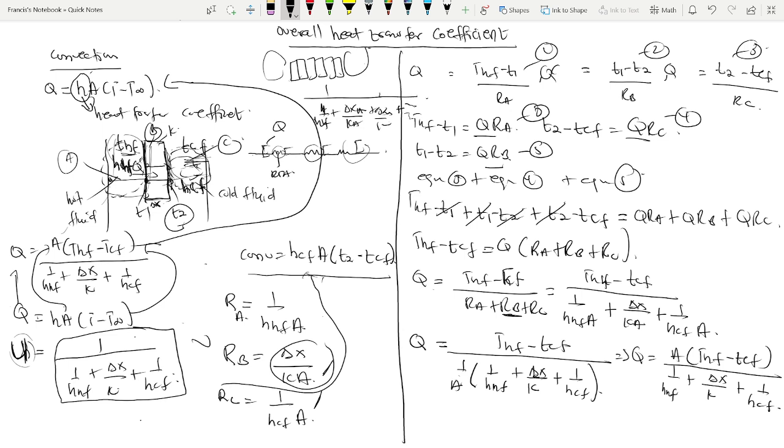So that's it. We use this only when the starting and the ending points of the heat transfer are fluids. If they are fluids, then we can talk of the heat transfer coefficient. But in a case where they are just metal slabs alone, just like what we did in our previous video, so you have a metal slab here and then here, and there is no fluid, then we can't talk of the overall heat transfer coefficient because this is attributed to heat transfer by convection, not by conduction. However, we have resistance by conduction here because the conduction is now in between the heat transfer by convection.